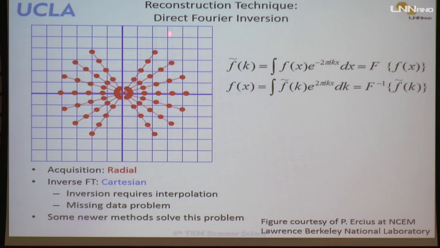Actually, each tilt series acquisition is in polar coordinates, with each radial line. But to faithfully define the Fourier transform between discretized spaces, it should be a Cartesian grid. There is no true Fourier transform from this radial polar coordinate to Cartesian coordinates. So we have to interpolate these measured projections onto a Cartesian grid first, before the Fourier transform. And that interpolation makes a lot of error in some cases. You saw the phase thing, right? In Fourier space interpolation, you have to interpolate both magnitude and phase. And any error induced from interpolating the phase will propagate, and you get a lot of artifacts from the wrong phase.